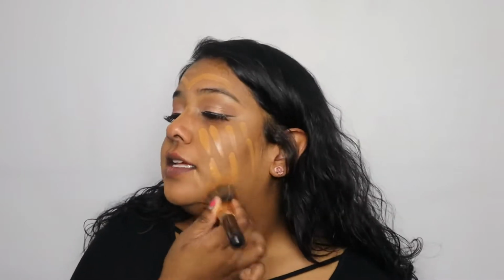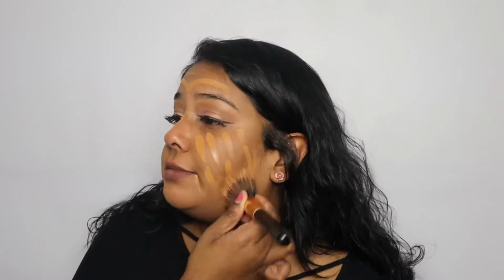And I use a tapping motion with my brush because I find that I get no streaks that way. And again, I get a very airbrush matte finish when I am tapping it on my face. And I don't really like using sponges, as I've mentioned in a video before. With sponges, I feel like it absorbs a lot of the product, and I tend to be using more than I want to be. So I feel like the brush is honestly the best way to go for me. I know a lot of people like to use beauty blenders and other sponges to apply their foundation, but I just find that the brush wastes no product and it gets the job done.